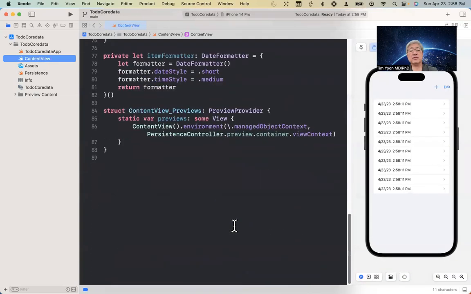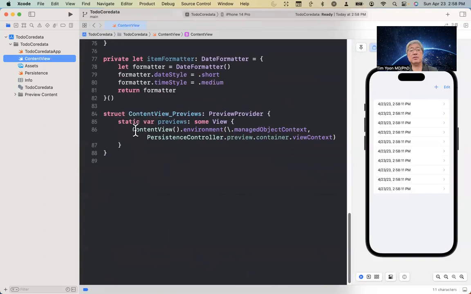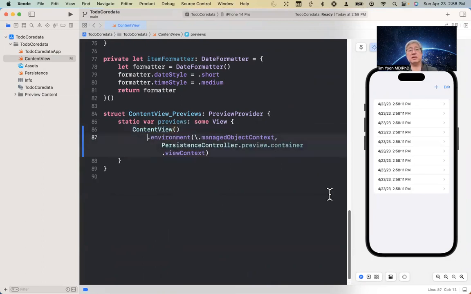Let's go to the preview first. You can see in the preview that you have ContentView with .environment, and you're injecting the managed object context, which again is the persistence controller.